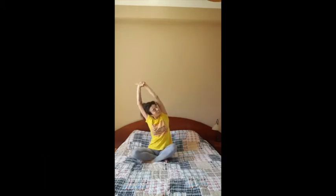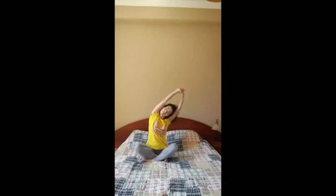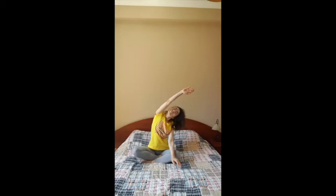Some twists for the upper body and the upper spine, and then stretching your hands up and pulling one hand with the other. It's a good stretch for the right side of the body and the left side of the body. And a few more twists for the upper spine.